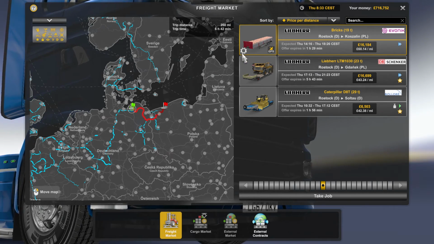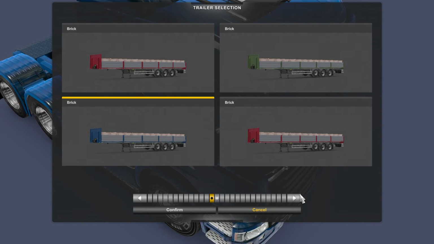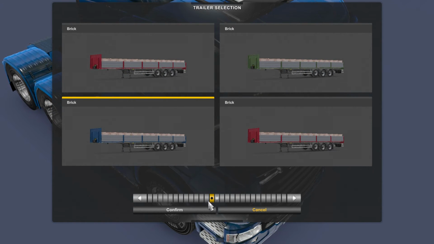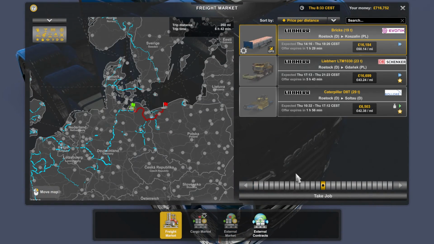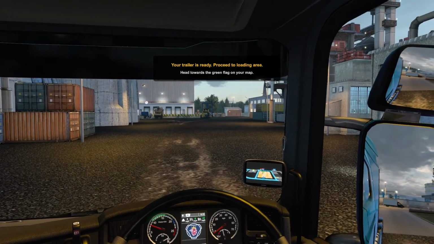Freight market, so that's what I'm after. Bricks. Can I get a blue truck? I can. Should I go for a red truck? Blue and red? No, let's just stick with blue all the way around. This should be really easy. In theory, this should be really, really easy.